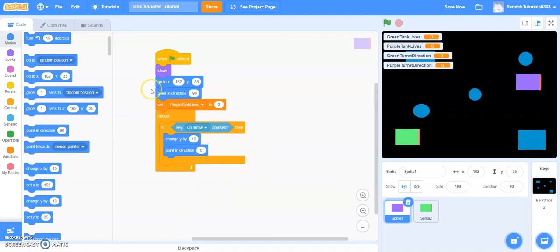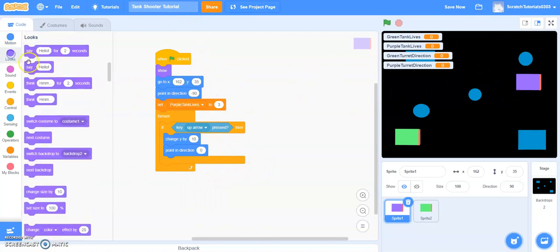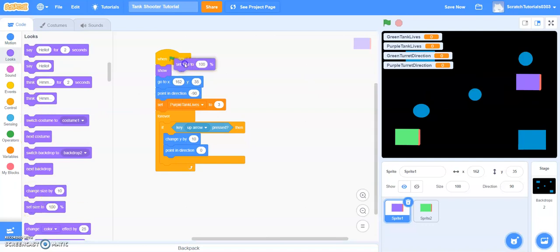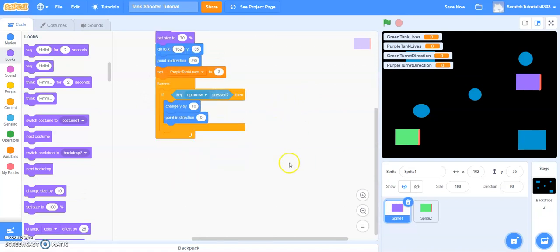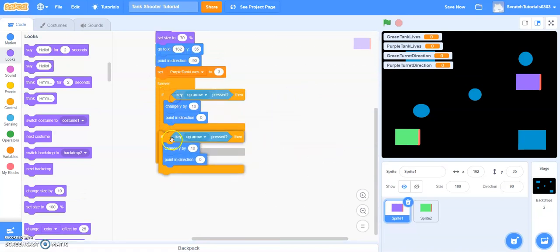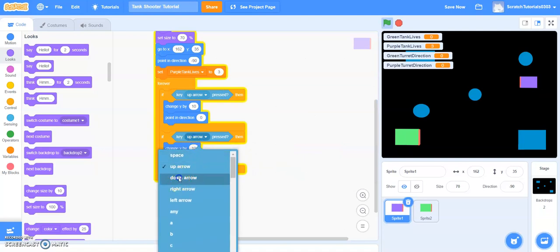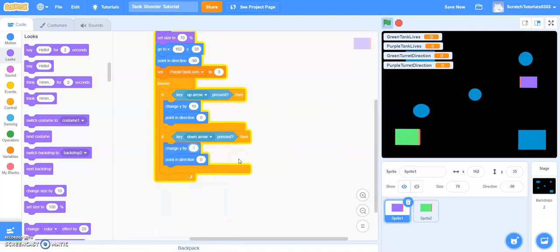I'm not sure what it is for now, so we'll try it out later. Ooh, I should also make the tanks a bit smaller, maybe 80% or 70, we'll see later. Duplicate this for the down, change Y by -10, and point in the opposite direction.